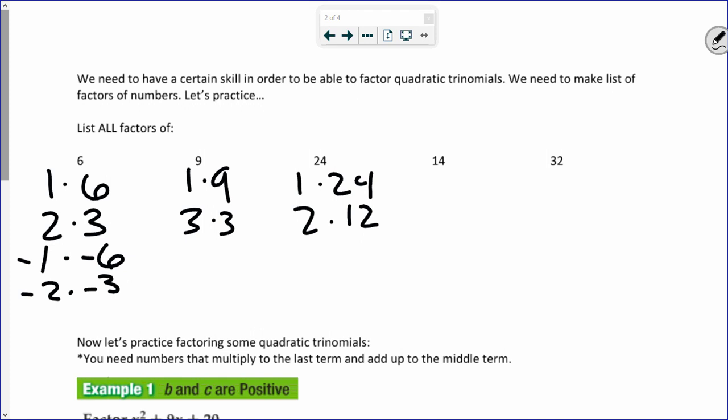If I'm not sure if 3 goes into it, how can I check that? Well, on your calculator, a way to check to see if a number is a factor, go 24 divided by 3. But what do you get? Okay, on your calculator, you would get 8. 24 divided by 3 is 8. Well, that tells me that 3 and 8 are factors. Okay, so 3 and 8 are factors of 24, right?